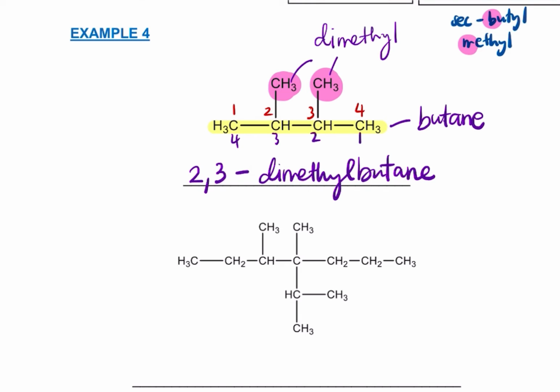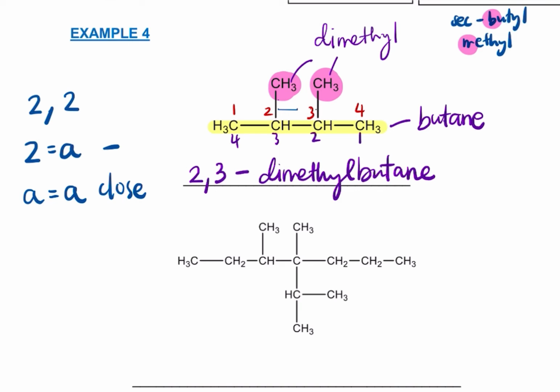And please remember, if you got number with number, you have to put a comma in the middle of them. If you got number with alphabet, you have to put a dash between them. For example, 3 with di, you put the dash here. And the next one, if you got alphabet with alphabet, make sure you close them together, just like di and methyl. So I hope you are clear how to give the name for example 4.